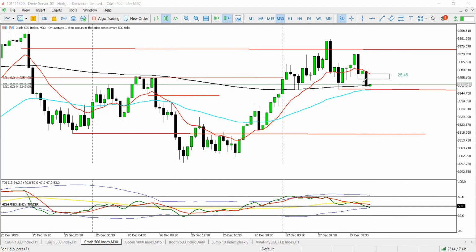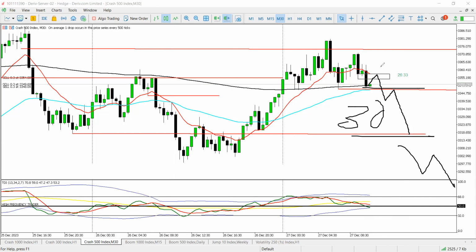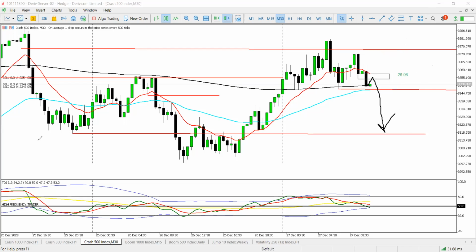So I just started. I'm looking for something like this. Then potentially price might even go lower. But for now, we're looking to catch these 30 pips from here to here if this setup holds. But if price starts to come above here, then we will cut loss here. Then we'll see what they want to do with those highs. Maybe they might want to keep extending or they might give equal highs before dropping. But currently we are looking at this sell setup here. That's what we are looking at.